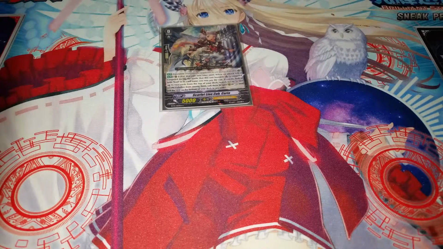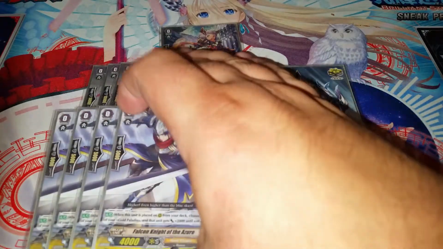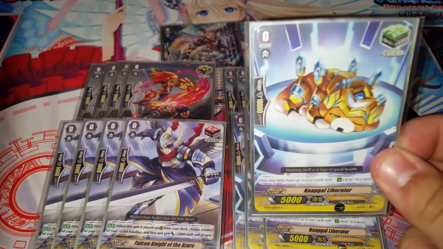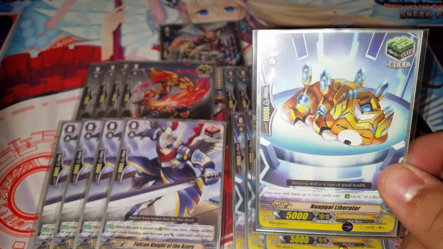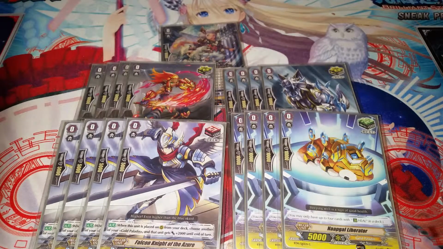Alrighty, here we go. Flame of Victory, Dantedel, Falcon Knight of the Azure, and Napgul Liberator. That's so cute! I mean, look at it! It's so cute! It's not gold, it's down, and it's napping, it's adorable. Okay. 8 critical, 4 draw, 4 heal, which I feel is really good.